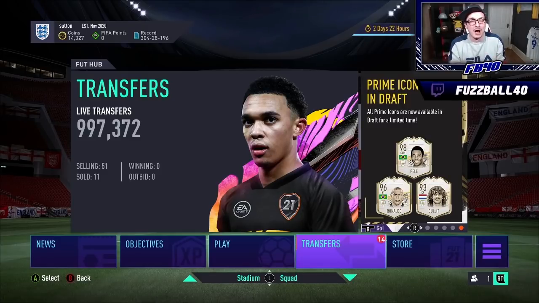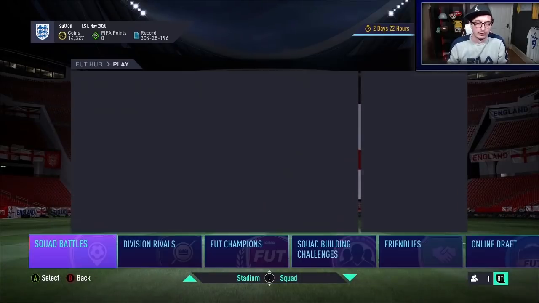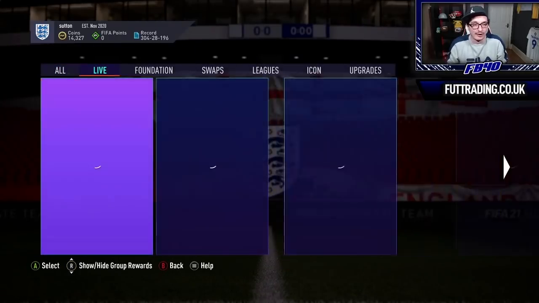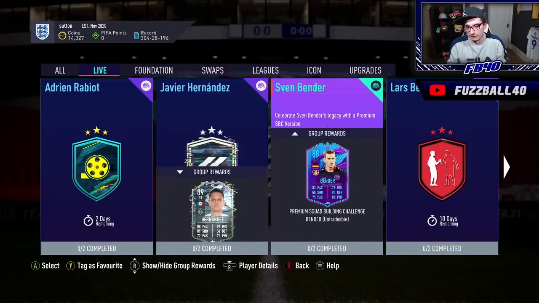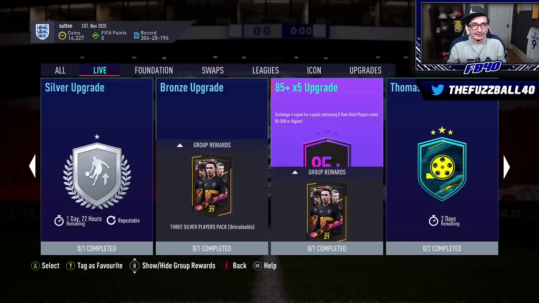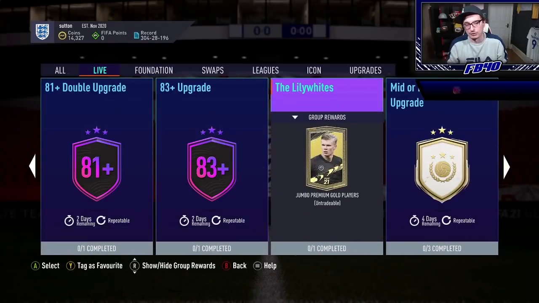Before we get into that, I didn't really want to put this video out initially because for me, the content's been great recently, and again tonight I think it's followed suit. Hernandez is a very, very good, decent SBC. I'm happy with that. And we've also got the Lily White's SBC, which was a jumbo Premium Gold Players Pack, which is great.